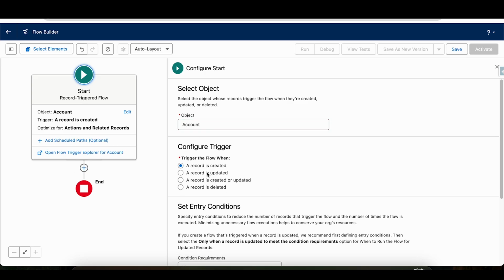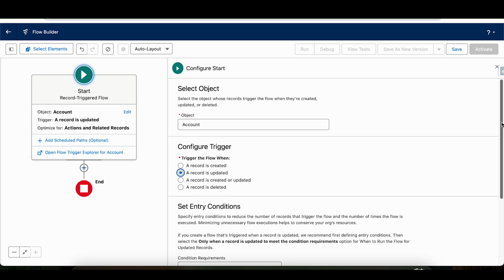Now I just want to run this on update, not on create or create and update. Why? Because I cannot write logic at creation time: on the creation of a particular parent record, no child records exist. So there is no chance of having this logic for create or create and update. It's only for the update scenario.